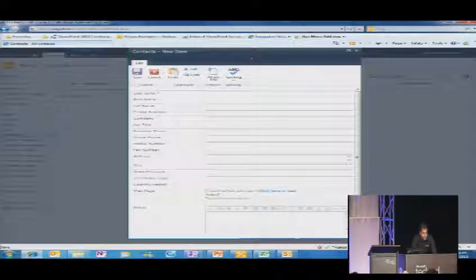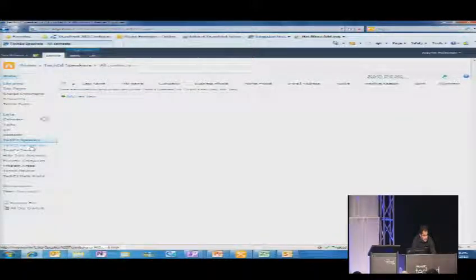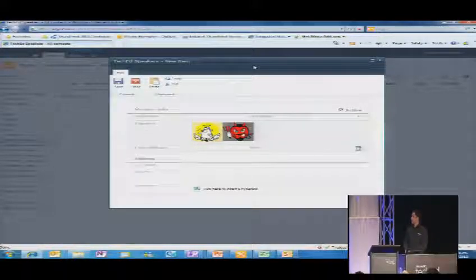Okay, so what we can do is pizzazz this up a little bit. What I've done is I've created a new list based off contacts and called it TechEd Speakers. And if I go to add a new item in here, this is a form that I've built up. So what we've got under here is just a couple of design techniques around how you actually build out your forms. Basically what I've done under here is grouped like information together. That's another one of those tips that you should be doing. If information makes sense to be together, like address, group it together. The idea being here is that it will draw people's attention to that particular area that you need them to focus on.